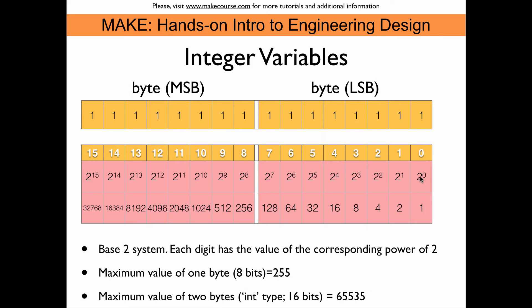Down here I show the base 2 numbers that we just learned to calculate on the previous slide. And that tells us that the first bit here contains the value 1 if it's set. If the second bit is set, it contains 2. And then we have 4, 8, 16, 32. And you see the scheme here, every time it doubles. As we go on to higher bits, and we end up here at 32,768.